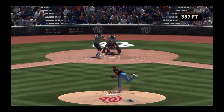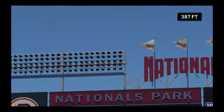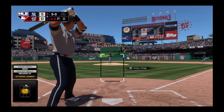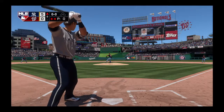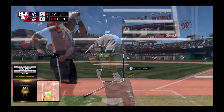I love it. They walk the batter ahead of him and basically he says, oh yeah, you want a piece of me? Here you go. And he deposits a 3-run bomb in the seats. They'll think about that twice next time. Hunter Strickland enters the ball game out of the pen, looking for the final out here in the top of inning number 8. Turned on that one and crushed it. Just pulled it a little foul.